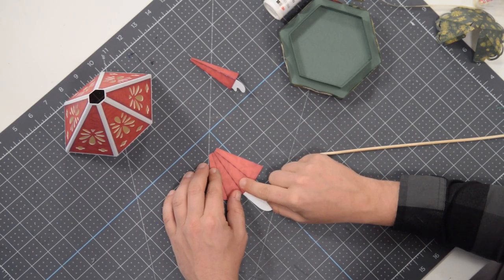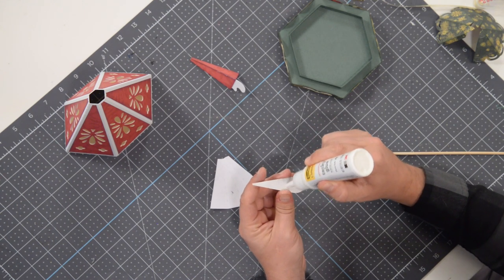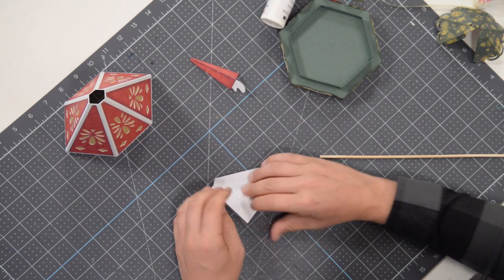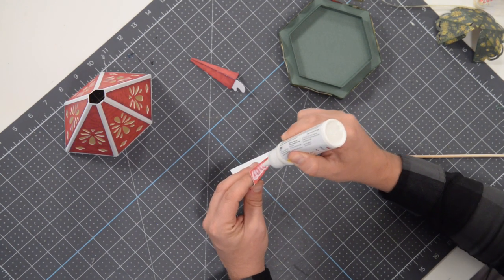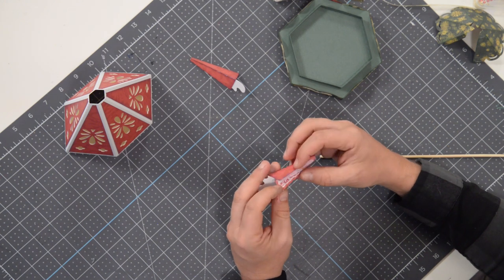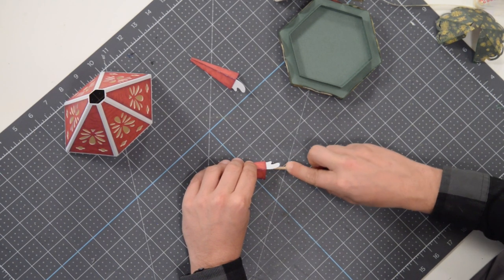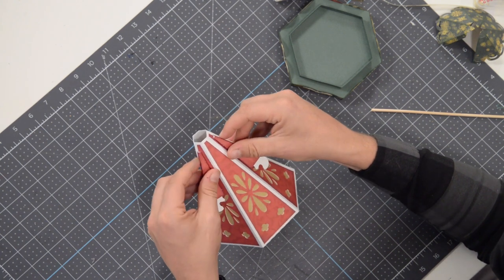On this one, just to the left of the backward G is where we're going to glue the hand. Don't forget to keep that straight edge lined up with the actual edge of the structure — we don't want it protruding out. Take a look at it from the front to confirm. Press that down, then apply glue to this tab, tuck it in and line it up. Put this on your surface and press down with the dowel. You should end up with two hands and if done properly they should be coming out like that.